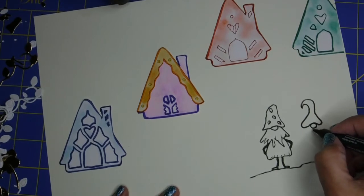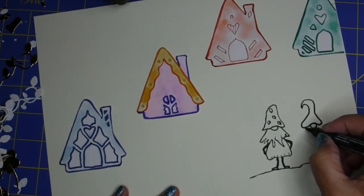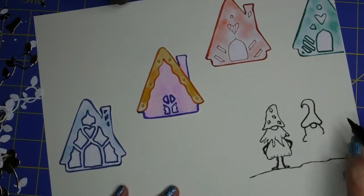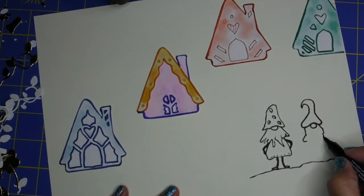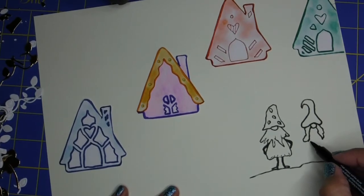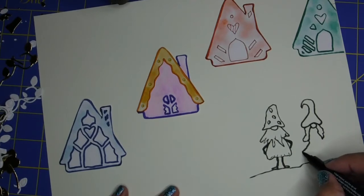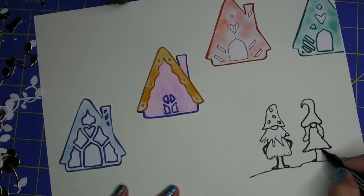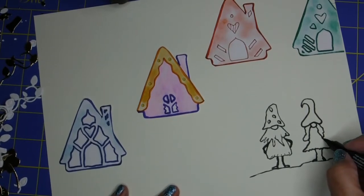There's the nose — see how easy this is? You guys can totally do this. I'm trying to figure out where the hair is going to go, because obviously she's not going to have a beard. I decided to make the hair look like little pigtails — I think they're called pigtails when you have your little hairs on both sides. If I got it wrong, just message me and write me a comment. Those are her little shoes.